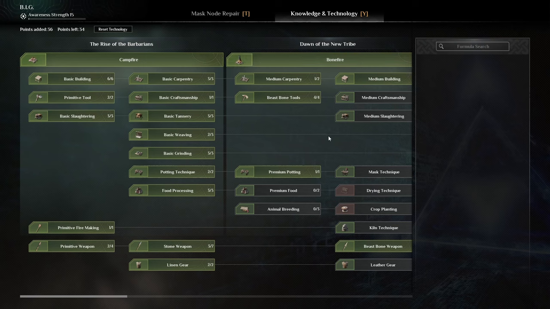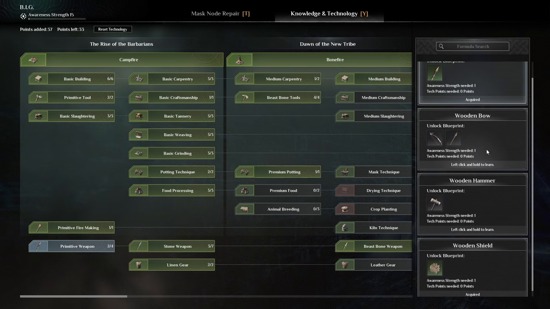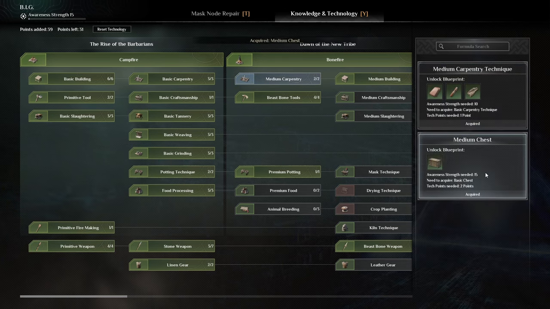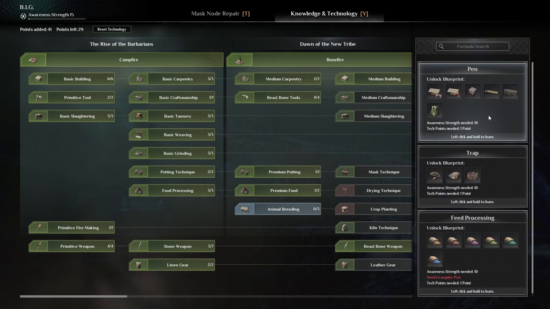Knowledge and technology. Okay, so we have pretty something points in here. Apparently we didn't take this one. The rest, I think we took them all. Nope. We didn't take the ball. Let's take them all. Medium chest, very good. Thank you. Premium food. Season food and sauce food. I need to be level 19. We have 15 only, so we cannot do that.